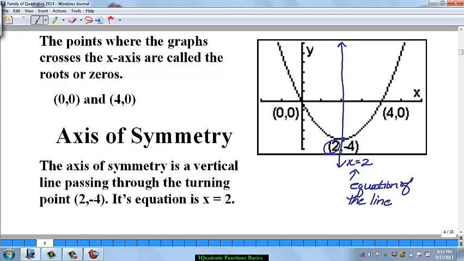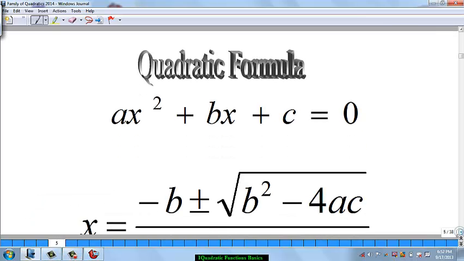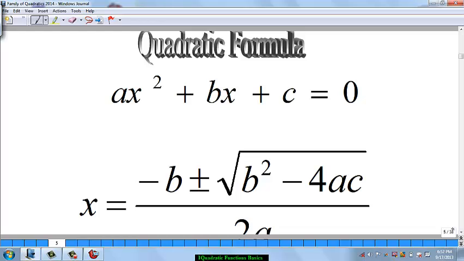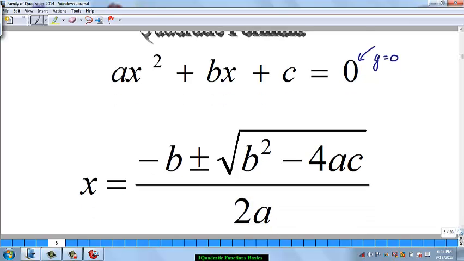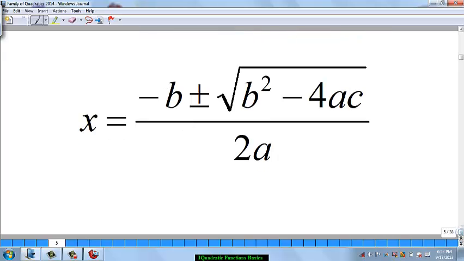Alright? The other way we can find roots or zeros is, we have this in standard form. Notice our y is equal to 0. Is we can use the quadratic formula. Now I've already showed you a video on the quadratic formula, and we've already practiced doing the roots, but I put it here just to have it all together for your notes, and also for some refresher.